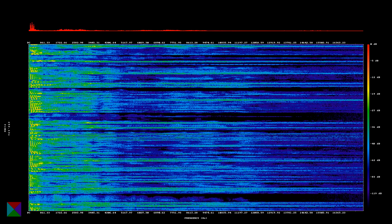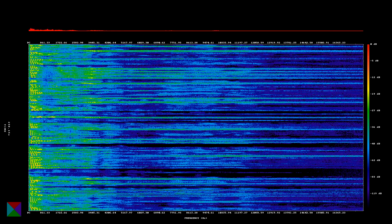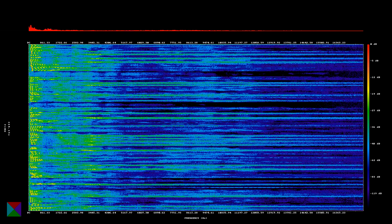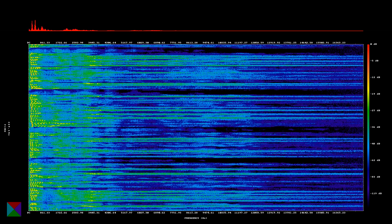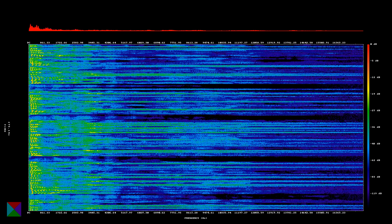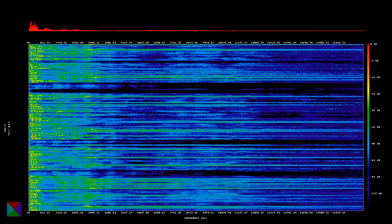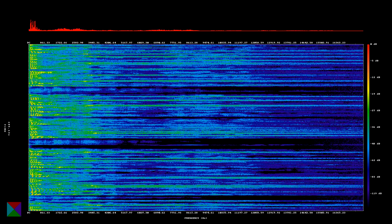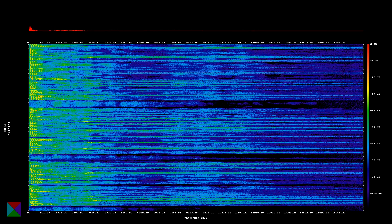Combining all this — the spectrogram generator, the sweep, CTCSS, and adding a Raspberry Pi with some website magic, and if you're interested, an AWS S3 bucket — I now have a service that listens on a local frequency, opens the squelch if it hears the correct CTCSS tone, records the incoming signal until it stops, then generates a spectrogram from that audio and uploads it to a website. None of this is particularly complicated, though I did have some bugs to work through. I've published the code as a branch to my existing frequency response project on GitHub, and I've asked my local community to experiment with what I have on air before I start doing more far-reaching experiments.